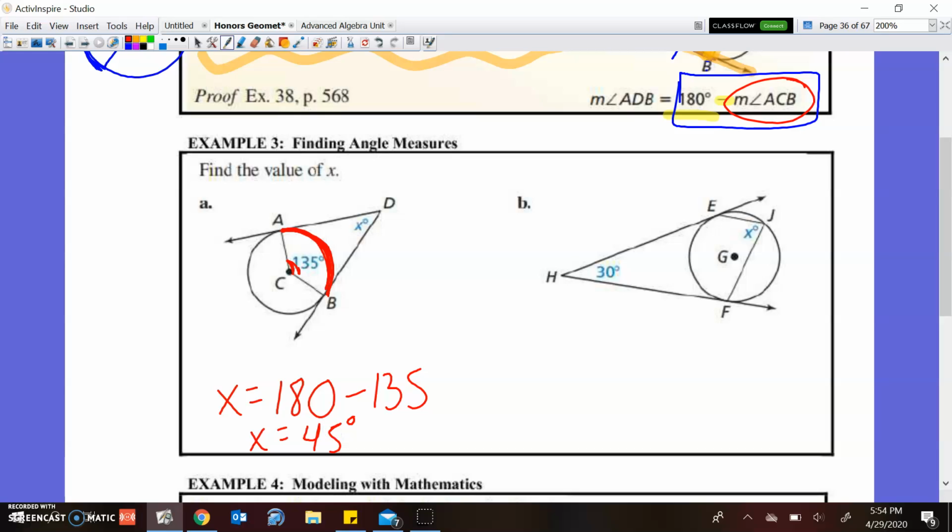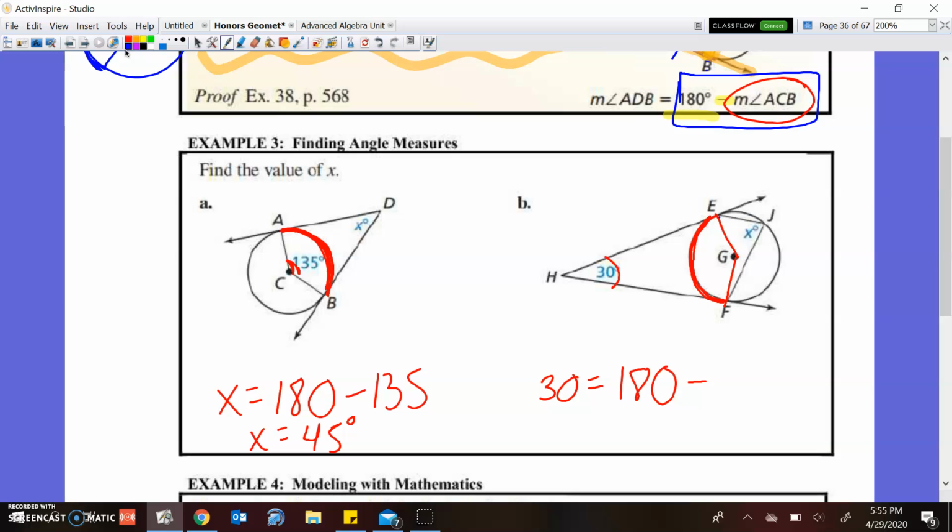Now this next one, a little bit less straightforward here, and this is why I think sometimes it's easier to think of this as the arc. Pause it, look at it, but I want to make sure we kind of wrap it up. This is my angle here, so 30 degrees is going to equal 180 minus the central angle. Well, guess what? They don't give me the central angle, nor do they give me the measure of that arc, so I have to look at what they do give me.